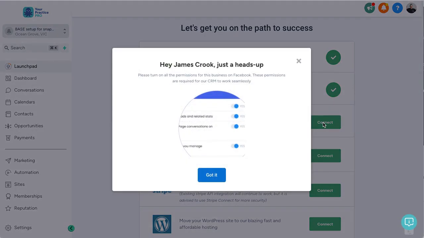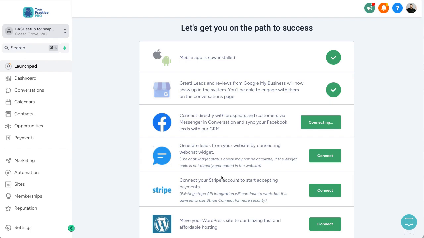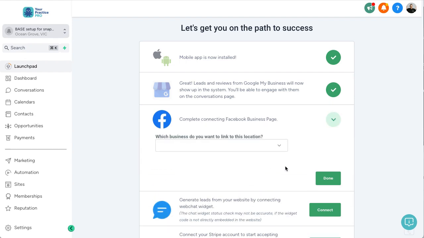But what I'm going to do now is click connect. It's telling me a little thing. It gives me a little instruction about permissions here, but I've actually never needed to do that. It always just seems to work perfectly fine. So we go into the pop-up there. Same thing will normally happen. It will say, do you want to connect into Facebook?